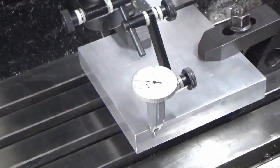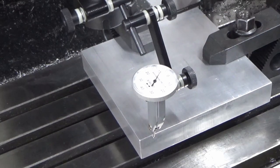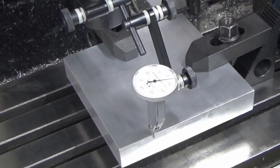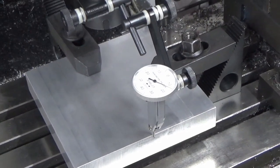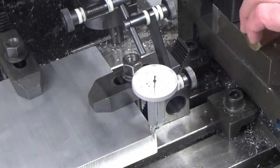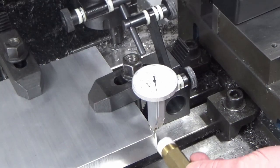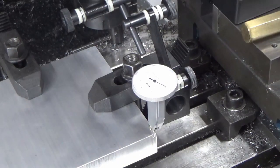Okay, so we've got our clock on the spindle, so we're just going to wind in onto the part, set a zero, and then we'll see what it looks like. I've just thrown this on, just lining it up by eye really, with the T-slots. This is millimetres. So we're about 0.2628 millimetres, something like that. So bring that back to about 0.15. Re-zero out.